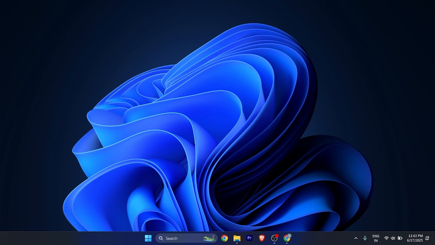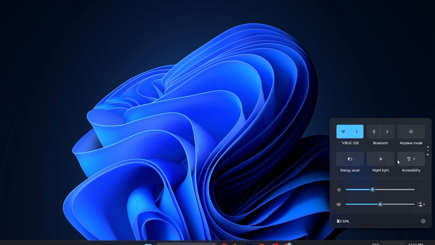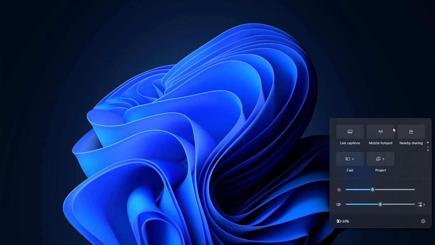Now in order to do it, you can directly use your device as a router. In the control panel you can see multiple options, and if you cannot find the hotspot option, just scroll down a bit and an option will appear right in front of you which says mobile hotspot.